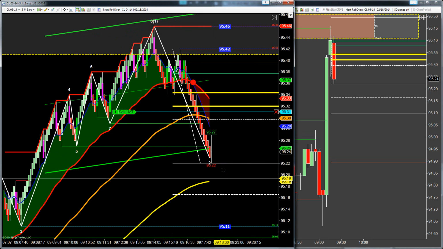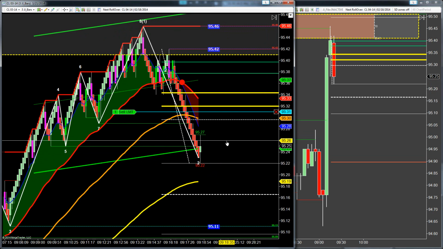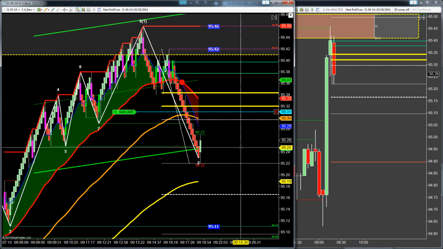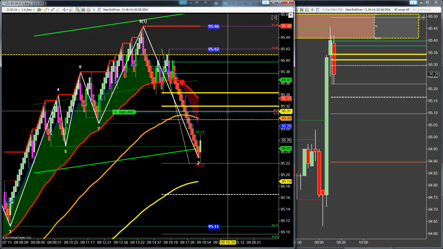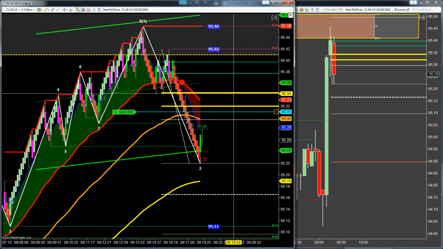And because we're coming out of a supply zone, this is looking like it should be a pretty solid pattern to at least get our first couple targets filled. So looking short at 95.31. Could do 95.32 as well, 95.30 in that area, all the way up to 95.34 looking to sell.